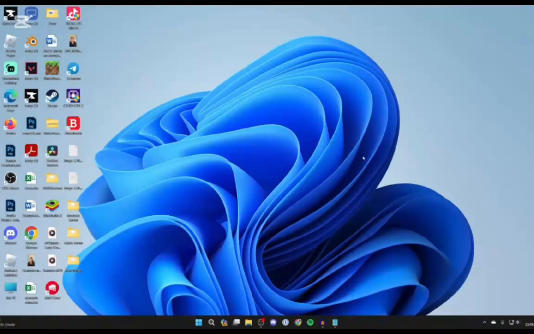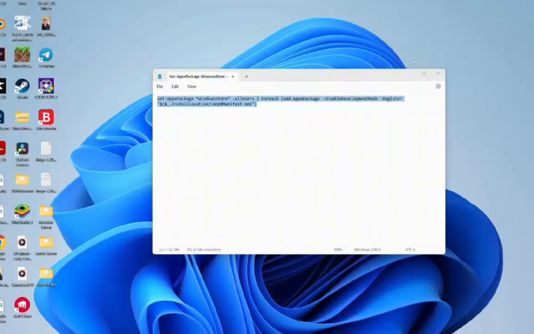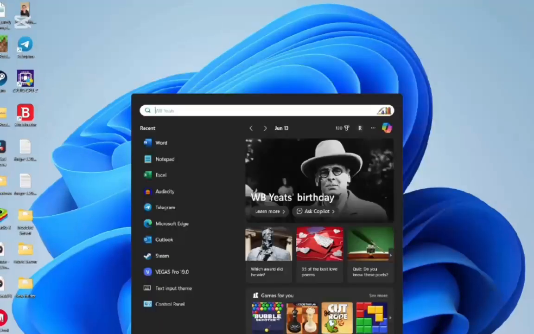So to reinstall or install your Microsoft Store in Windows 10, you need to simply open PowerShell as an administrator. So press Windows plus X and select Windows PowerShell as admin. Now you need to enter this command called Get-AppxPackage -AllUsers Microsoft.WindowsStore Foreach. So once you have entered this, you need to wait for the process to complete and then restart your PC. After you have done this, you will be able to reinstall your Microsoft Store in Windows 10.